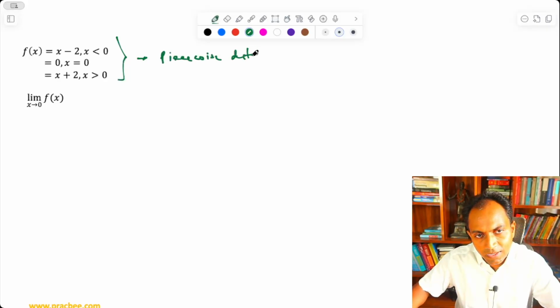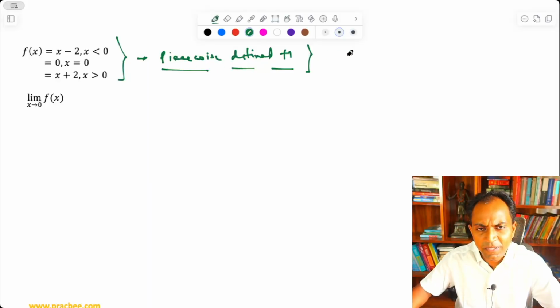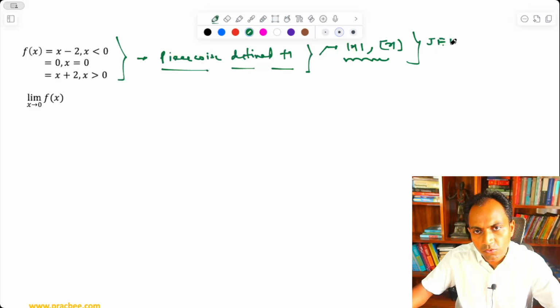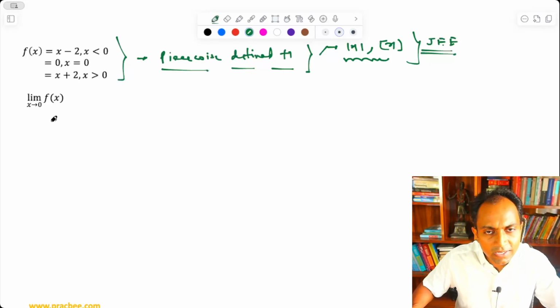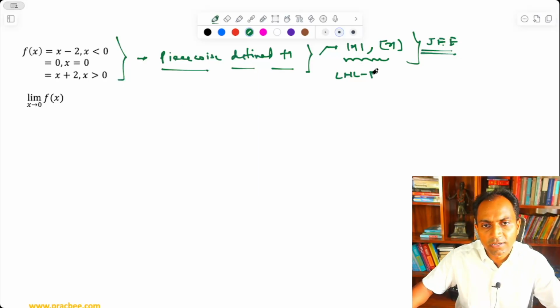So, the primary kind of questions I have seen that students ultimately get stuck while solving problems in this chapter are piecewise defined functions. A few popular types are what happens when the modulus comes into a question, or the greatest integer function. We will see how to handle these things because JEE has focused on these kinds of questions a lot. So this is one of the primary things. The idea here is basically, whenever these things come into place, use the idea of LHL and RHL that I taught you earlier. Let us deep dive into these ideas.